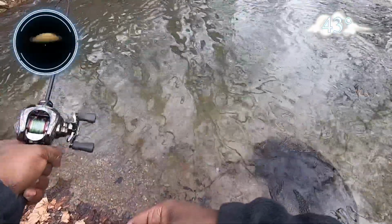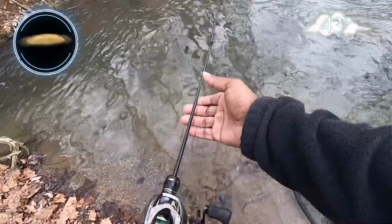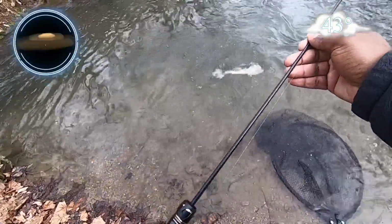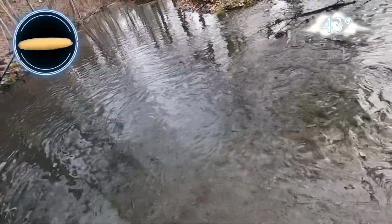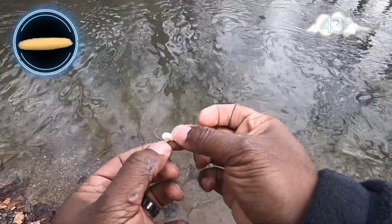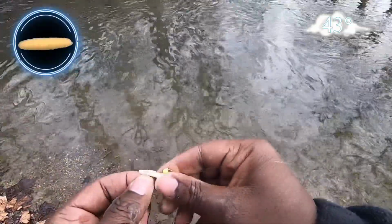Come on, you. I don't want to try to dog him in here and pop my line. To the net, to the net, to the net. Come on, come on, come on. Oh. And so far, out of everything that I've thrown, this little joker threw this 1.1 gram with no bearings or anything, just the spool change. So imagine what would happen if I did the bearing change.